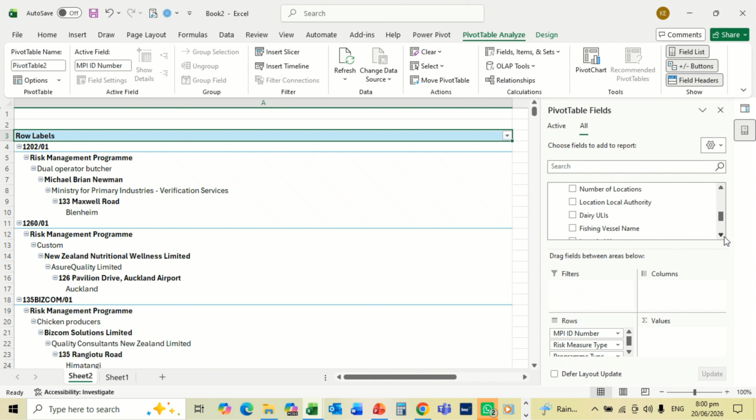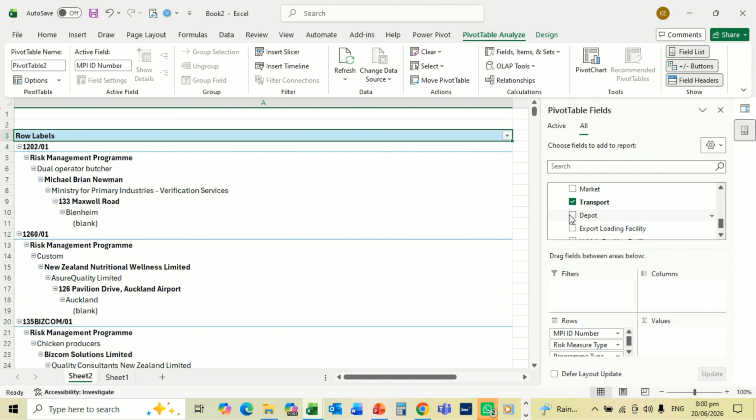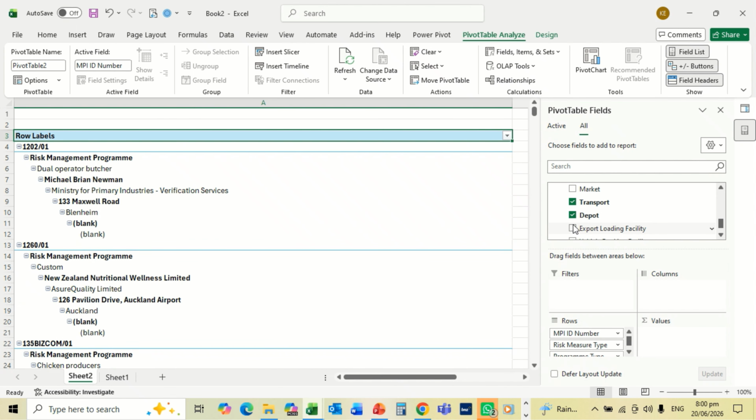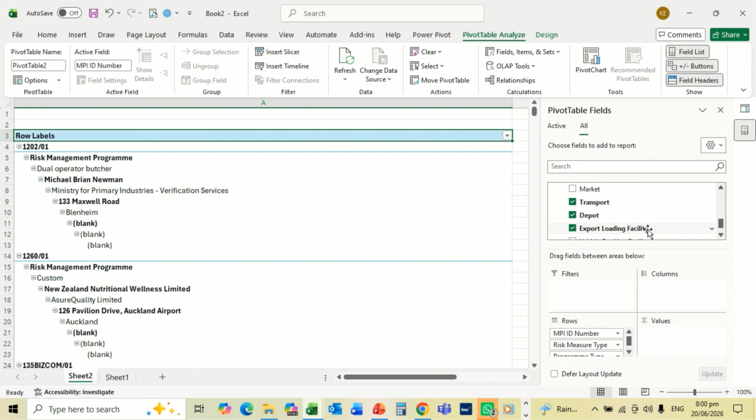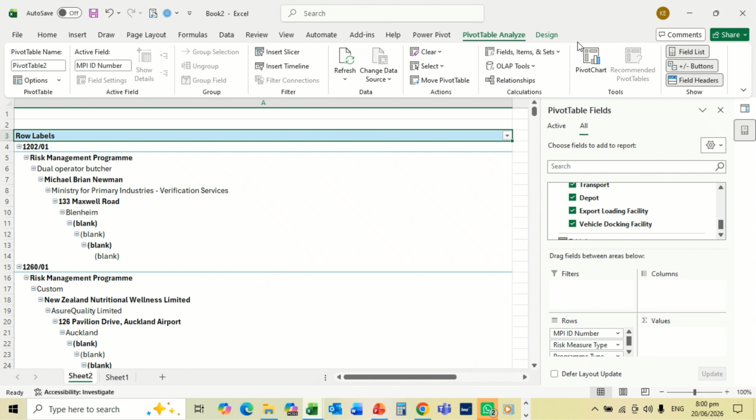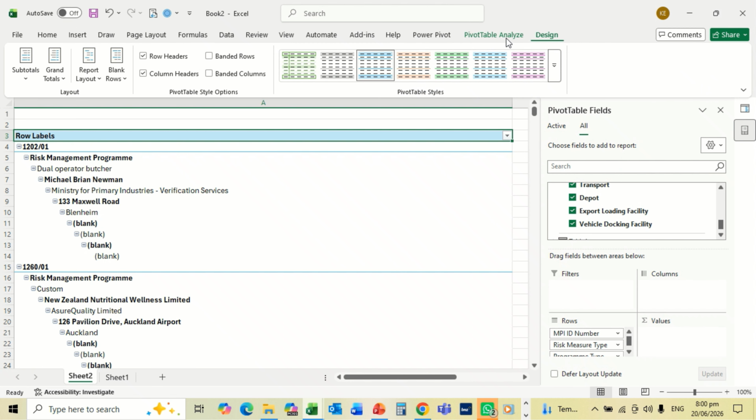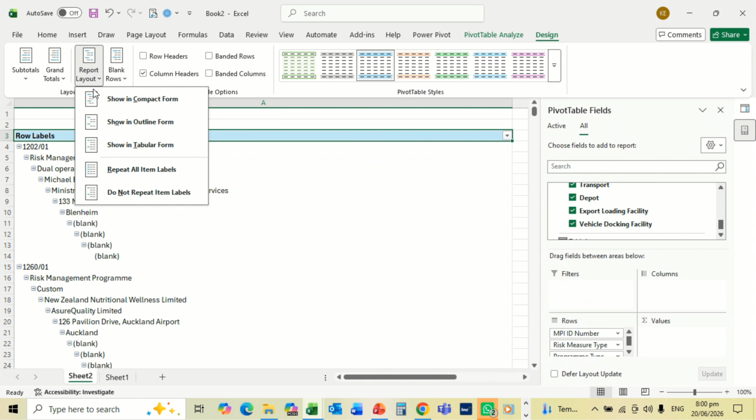and then we select transport, depot, export loading facility, and vehicle docking facility. Now we go design, remove row header, and then change it into a table.